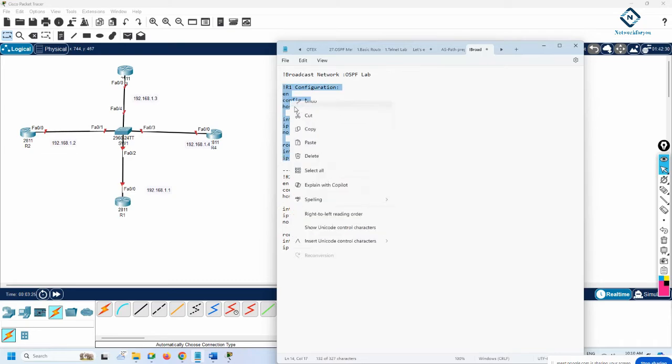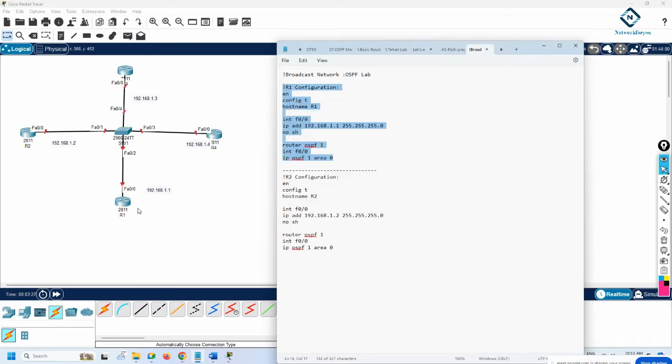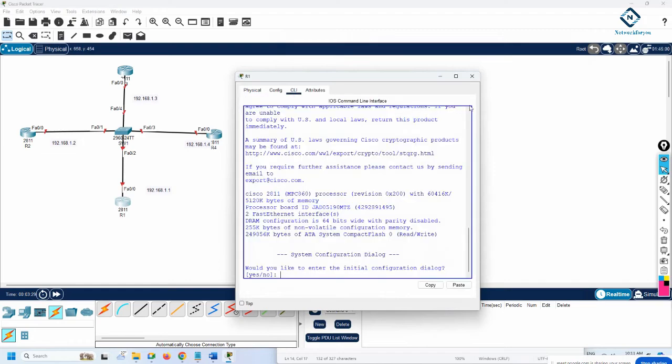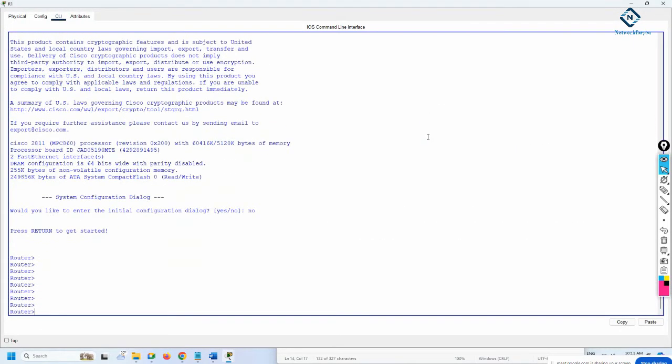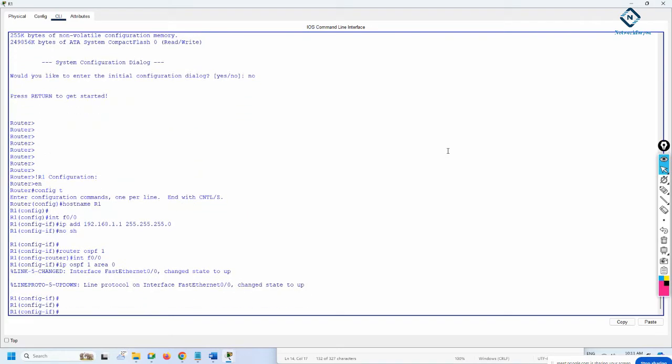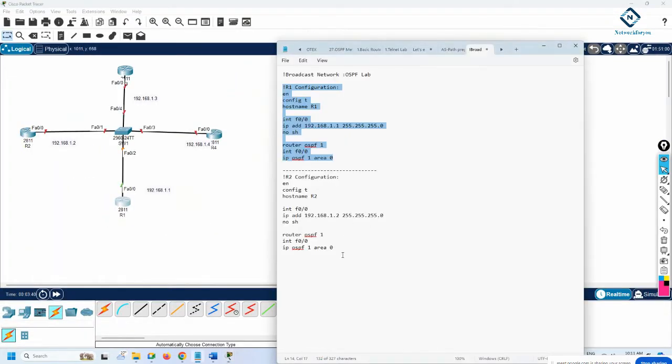I will copy from here, put it in R1, and check if we have any error. So everything is good here, no error. Now we can just copy and paste for the other routers. So the R2 configuration is already ready.